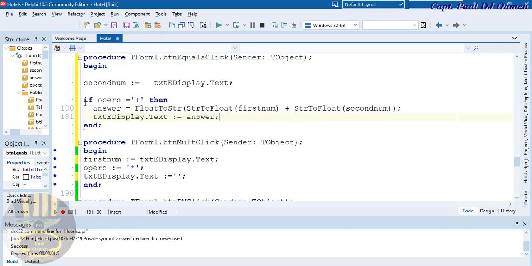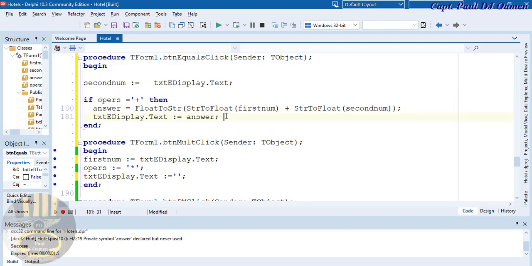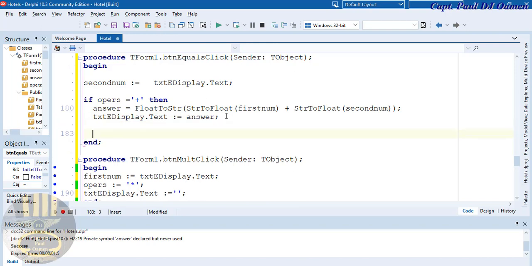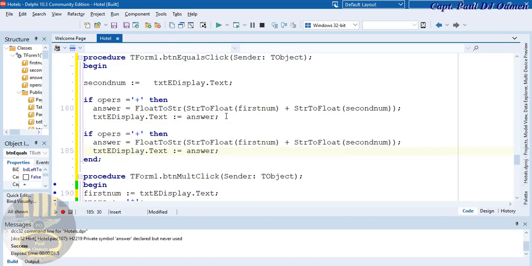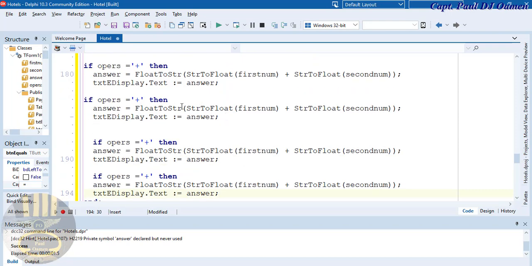Alright, so I'm going to copy this and let's use it for the others. Copy, come right down here. We now want to use that for the plus. Okay, this would be for subtraction. This would be multiplication, and we have division here.